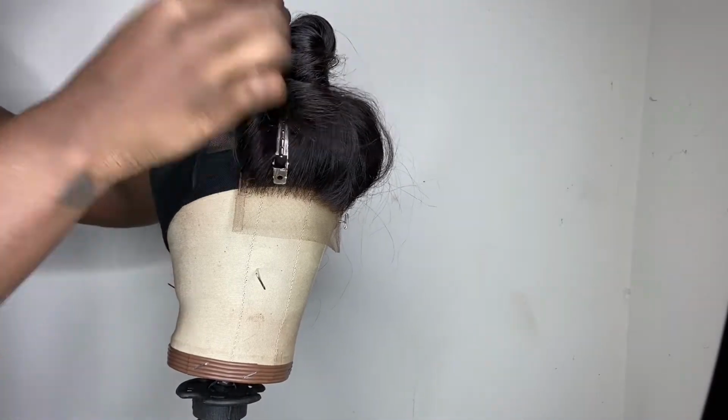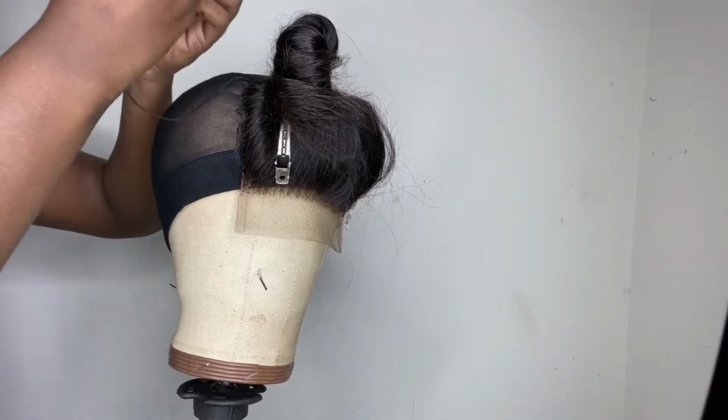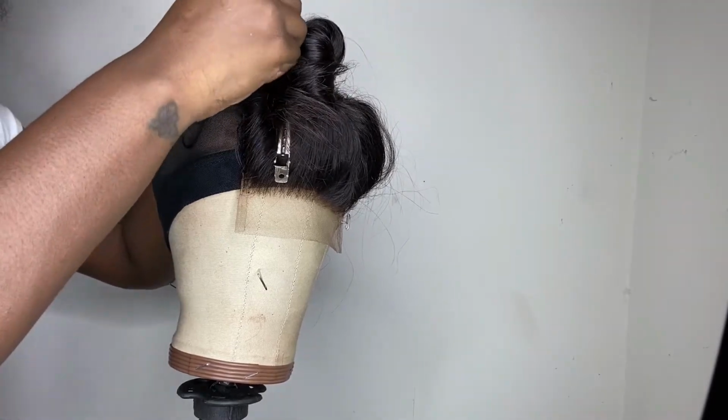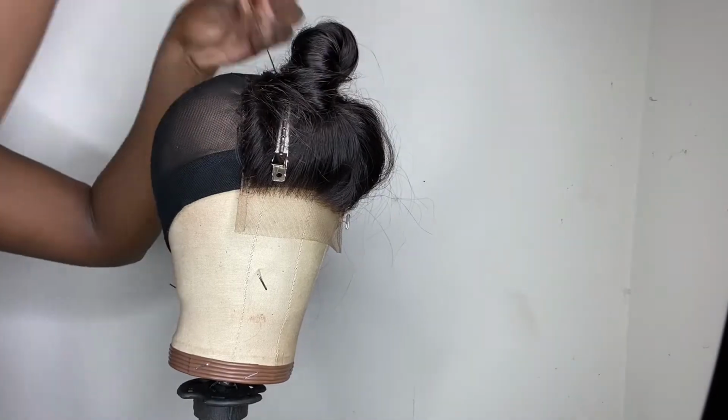You're going to be doing the same process the whole time. It's going to really get repetitive. You're just going to be sewing like you're sewing a shirt, like you're sewing anything. You're just sewing. Underhand and go, underhand, go, underhand and go.